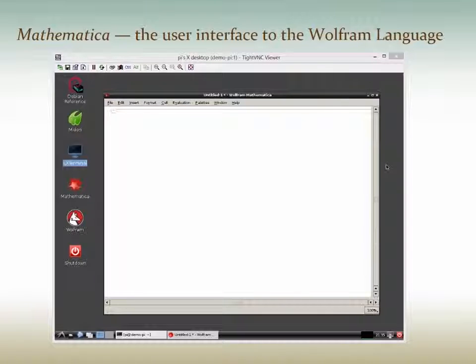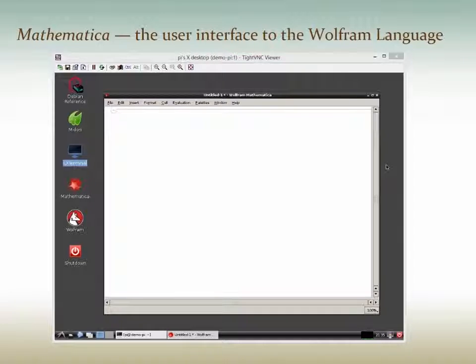The Mathematica user interface adds many useful features that the Wolfram Language terminal interface does not provide. Most notably, all the visualization and dynamic functionality works within Mathematica, whereas it does not do anything useful in the terminal interface. Let's take a look at a few visualization features.